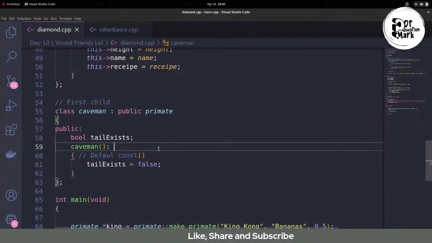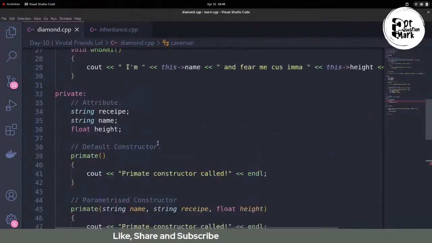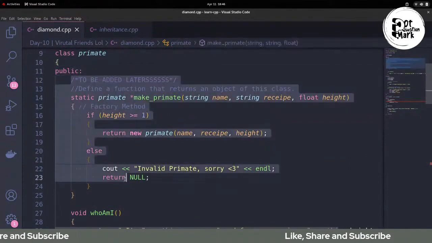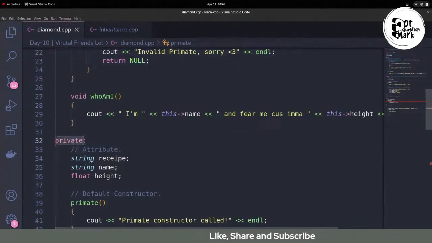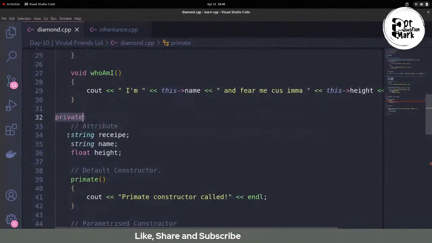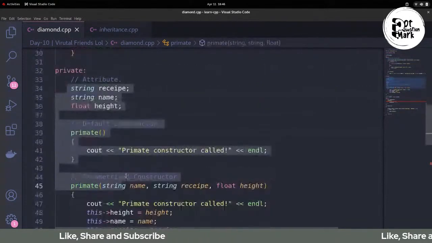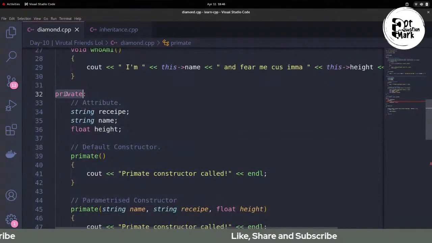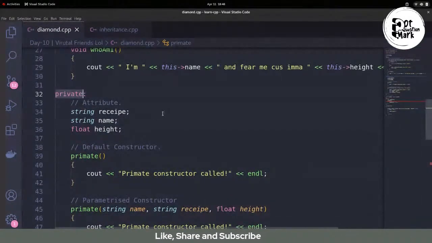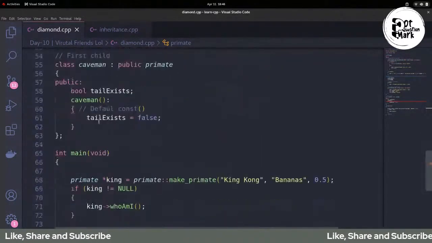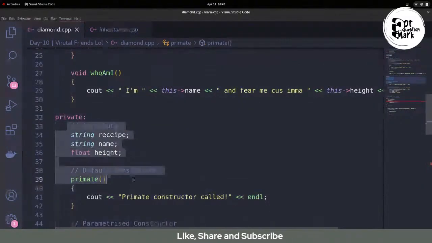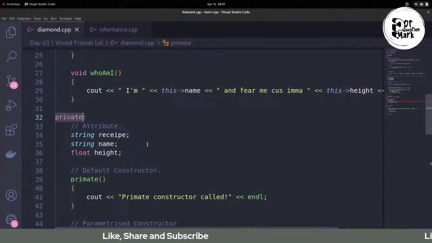It's called friend. So guys, we already know, we discussed public and private. When something is public, it can be accessed by everyone, and when something is private, it cannot be accessed by anyone other than inside the class. Then there is one way to protect it. So if I make it protected, it will be available in the child classes. But I don't want to make it protected. I just want to make it the most secure version. I just have to keep it private. So what do I do?